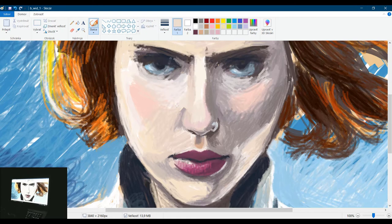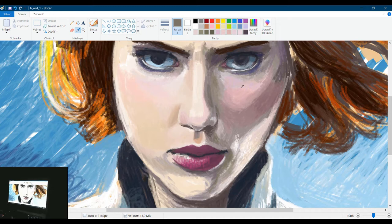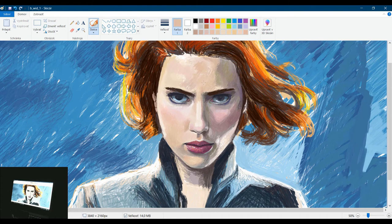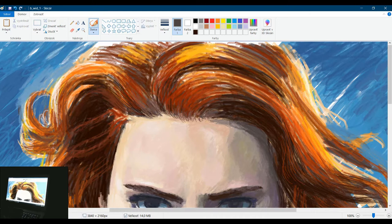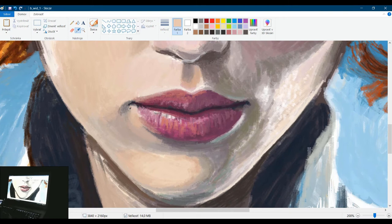So I'm slowly refining the shapes and making sure the proportions are right, working on the face first, the skin, nose, eyes, and eyebrows. I put the ears in place. So I start fixing the proportions of the hair and add more shapes and shading and highlights. Then ears, the chin area and lips, the neck and the collar, adjusting things gradually.